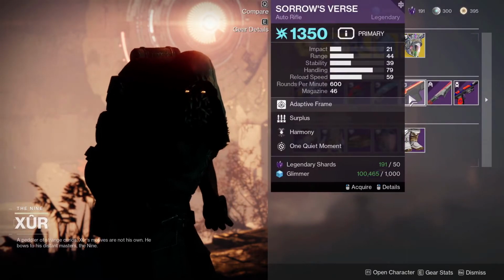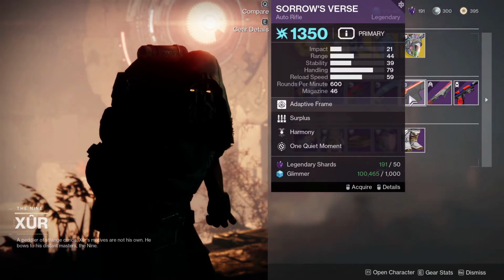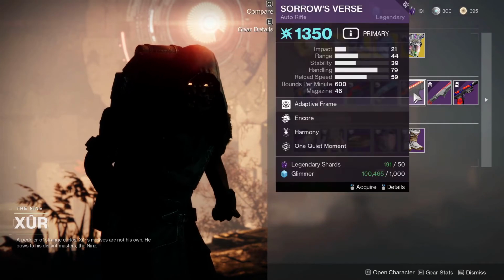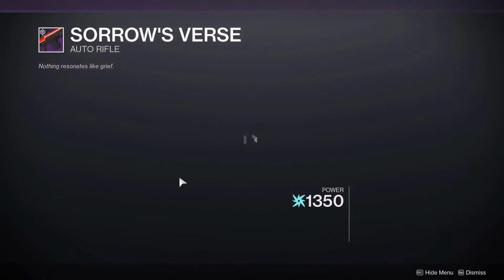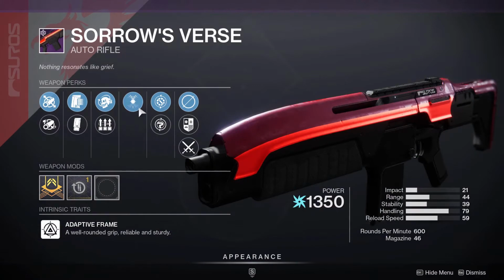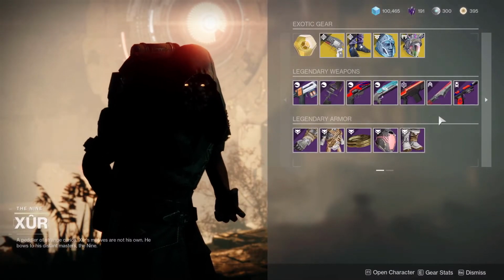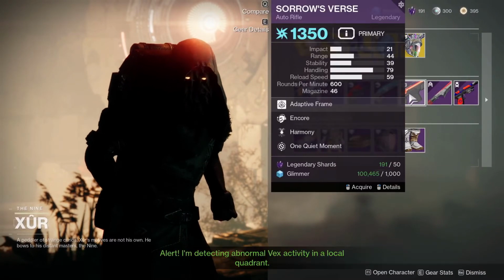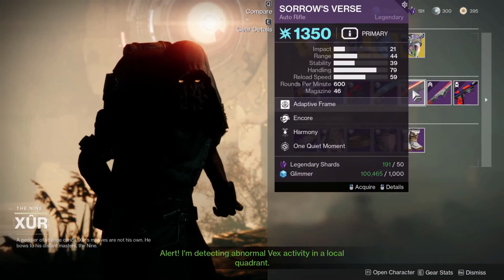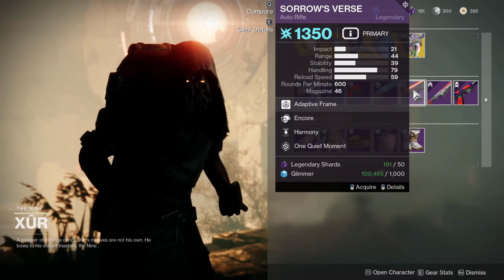But for the auto rifle, aka Sorrow's Verse: Surplus and Harmony, and One Quiet Moment, which are not bad perks. They're not bad, but whether it's for PvP or PvE, it doesn't really matter because it's just how the perks are. But you do what you like. If you want to get it, and if you don't have it, come get it from Xur just for 50 legendary shards and 1000 glimmer.